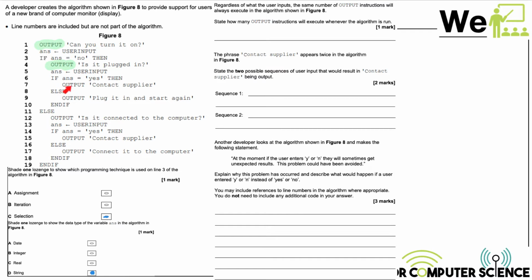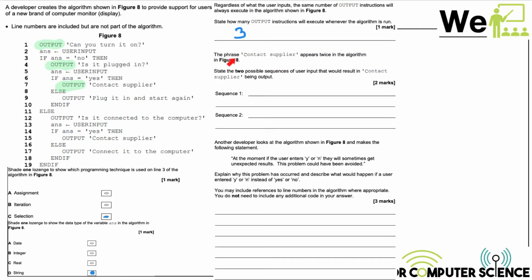And then finally, it's going to do either this one here or this one here. So it's going to be a third one. So the answer will be 3. Whoops. The answer will be 3. Hopefully I can do it properly this time, to prove that one's always going to happen. But let's say we answered yes. Then we come down here, then it will output the second one. And let's say we said yes again, third one. So it's always going to be 3.